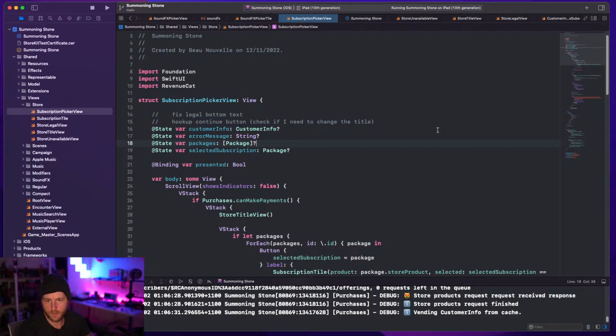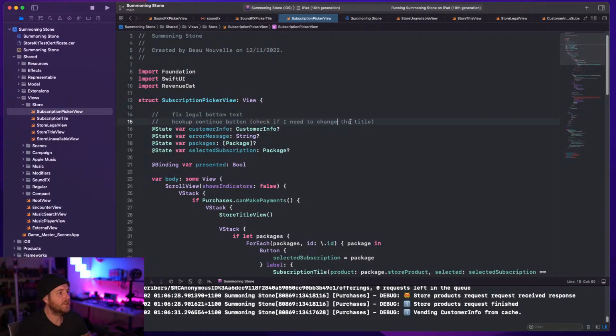So, where are we at? We're about half an hour into this one. What we've got next is the fixed legal bottom text. I think I need to add a paragraph of stuff. Like when you make a subscription, it goes through Apple, and you can get a refund by doing this. I think I need to put a bunch of that stuff in there. That requires me to do a little bit of research or steal it from someone else's app, and we're not going to do that right now. We're going to try and keep this a little bit interesting.